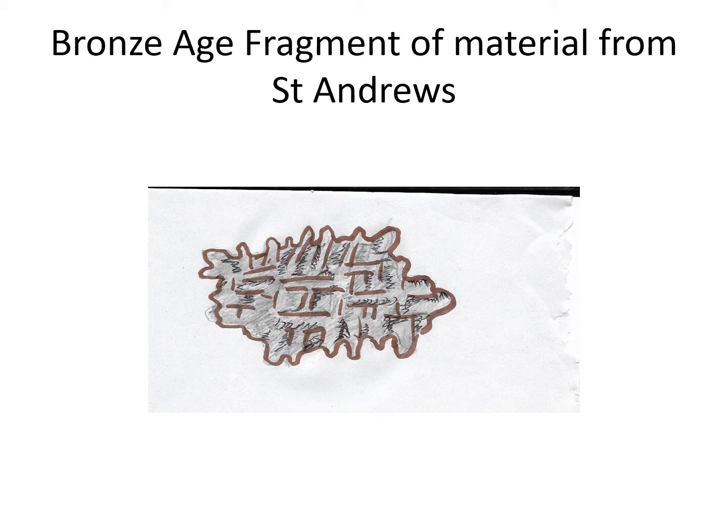The oldest piece of Scottish woven wool material was discovered in Perthshire in a Bronze Age site, a man-made island home. The image is copyright of National Museum of Scotland, so I've done a little sketch of it. But do look at their website and you get the actual picture. It shows a late Bronze Age fragment. Other Bronze Age discoveries were plant-based fragments, flax, hemp, and nettle, used to plug the sockets of a spear, razor, and knife, where the salts in the metal had acted to preserve the textile.